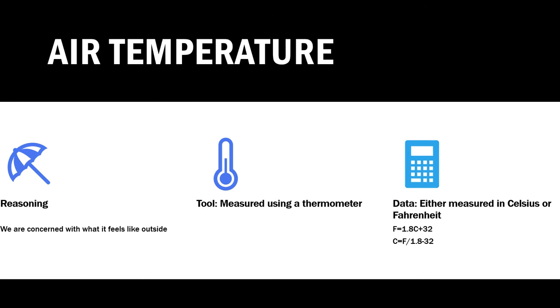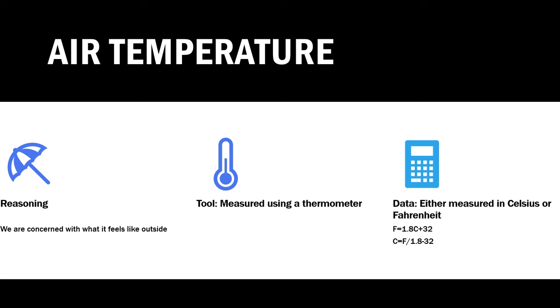So air temperature, this is probably the one that you look at most often, because we are always concerned with how things are going to feel for us. But when we're talking air temperature here, we are talking about the ambient air temperature, the temperature prior to any other factors like wind or humidity. We use a thermometer to identify the ambient air temperature, and we usually report this in either Celsius or Fahrenheit. You can sometimes use Kelvin, but typically that's left for chemists and people collecting ridiculous amounts of temperature data.